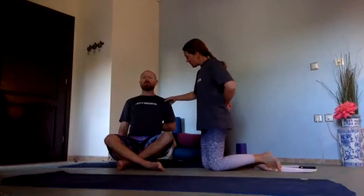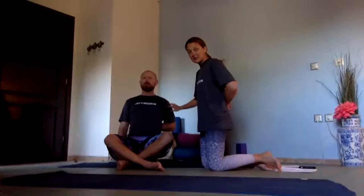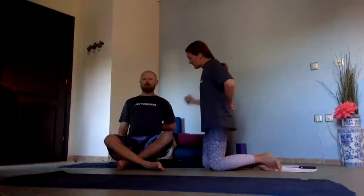So when we're really tight through the pectoral muscles and through the anterior deltoid, everything drops in, gets shortened here, and we get weaker in the back of the shoulder. So this is just helping to open up that space, working with this stretch.